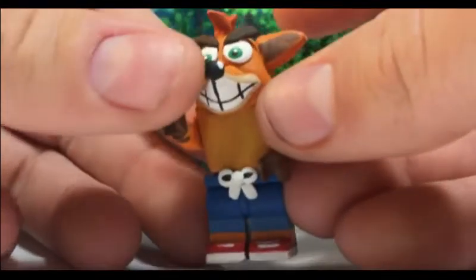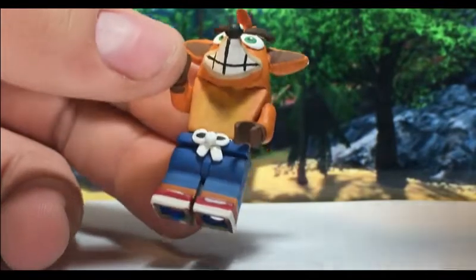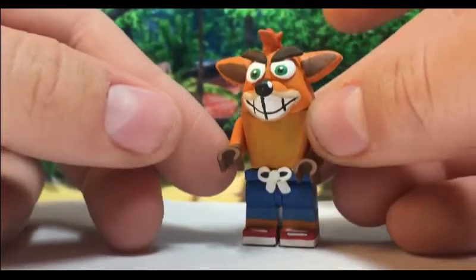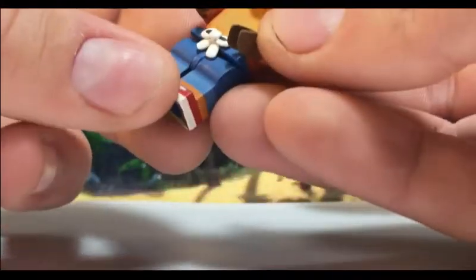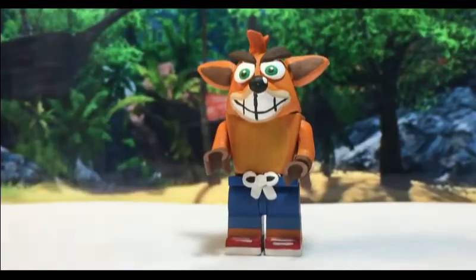I just sculpted on top of it and now his arm is kind of loose, so I'm gonna try to put that back on. I don't want to break the figure — oh my gosh, I'm terrified. Okay, all right, that was scarier than it should have been. I feel like I was gonna break it, but it's all right. It looks pretty sweet for a first attempt, and it's a really nice little figure. It actually looks like the character I was trying to make, so I'm happy with it.